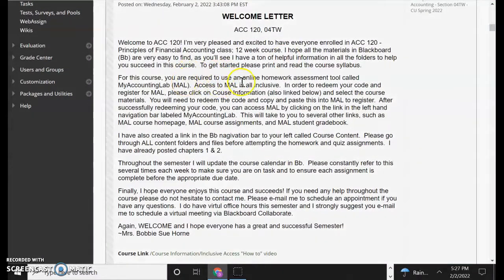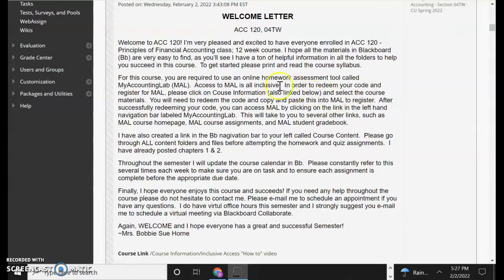For this course, you are required to use an online homework assessment called My Accounting Lab. Access to My Accounting Lab is all inclusive. We have used My Accounting Lab at Coastal for a while, so you may have heard about My Accounting Lab from other students.